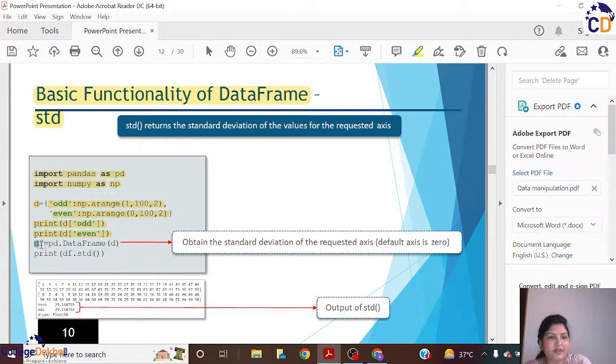Then the next very important part, you need to convert that dictionary into a data frame. Once you have converted it into a data frame, you are going to call the function. We used the sum function earlier, so here we are going to have the standard deviation, right? This is how it works.